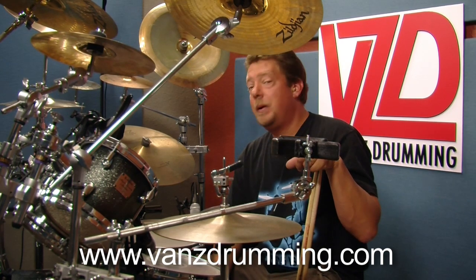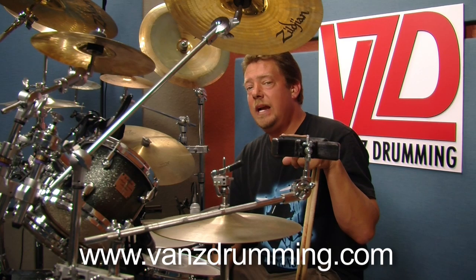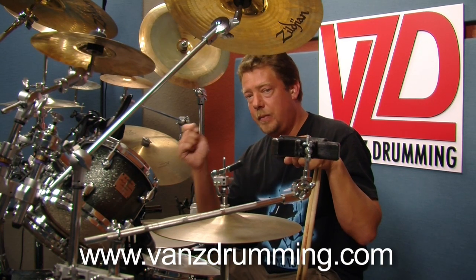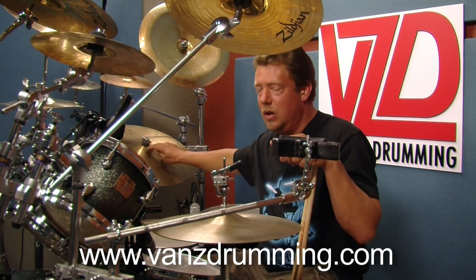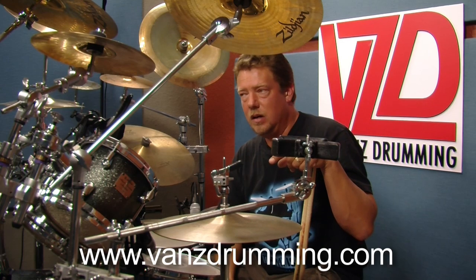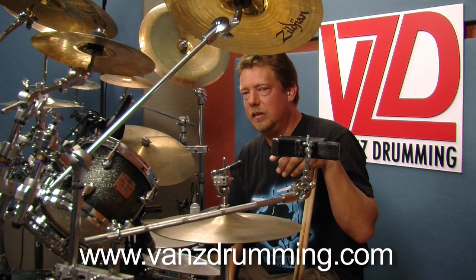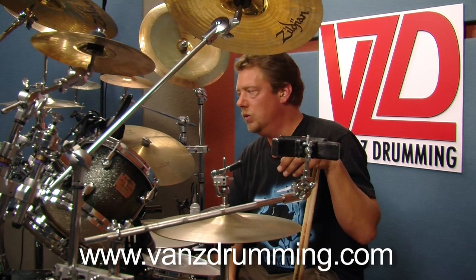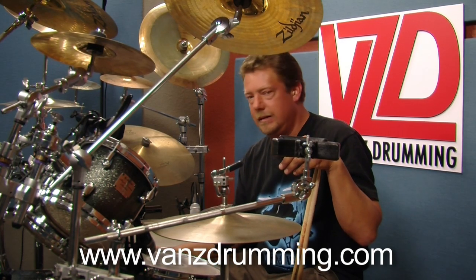Basically, this pattern is between a right hand and the bass drum playing in unison. They play the right-handed part of a paradiddle, bass drum and the ride cymbal on the right hand, right in the bell, and then your left hand will be on the snare. It's a really short little nugget, a fun little thing to throw in a solo, a groove, a fill, wherever you want to put it. It just kind of came out yesterday. I'm like, hey, gotta go.